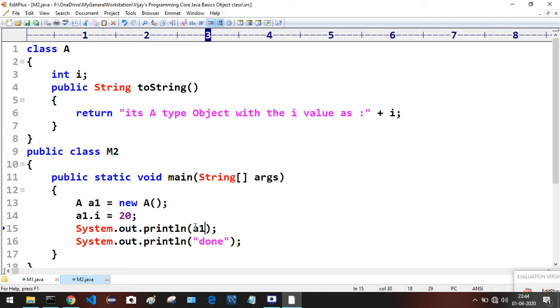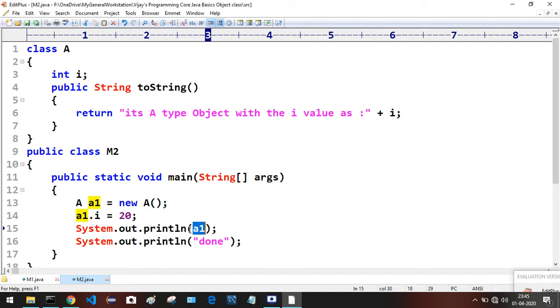While we are passing the reference variable, internally it is calling the toString method of class A. Now in class A, we have explicitly overridden the toString method according to our requirement. Our requirement is to print the content, not the address of the object.